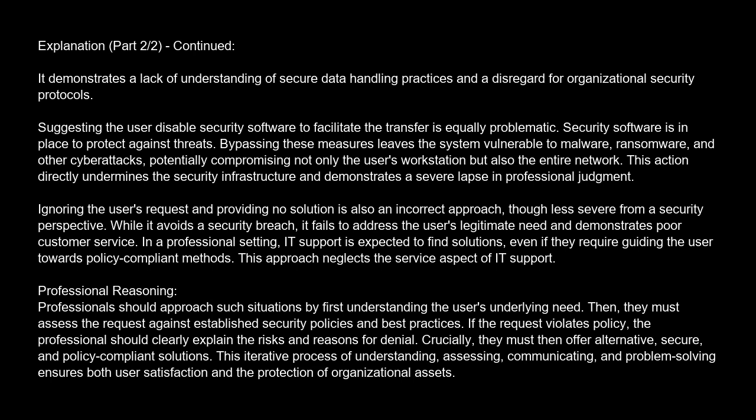Professional reasoning. Professionals should approach such situations by first understanding the user's underlying need. Then, they must assess the request against established security policies and best practices. If the request violates policy, the professional should clearly explain the risks and reasons for denial. Crucially, they must then offer alternative, secure, and policy-compliant solutions. This iterative process of understanding, assessing, communicating, and problem-solving ensures both user satisfaction and the protection of organizational assets.